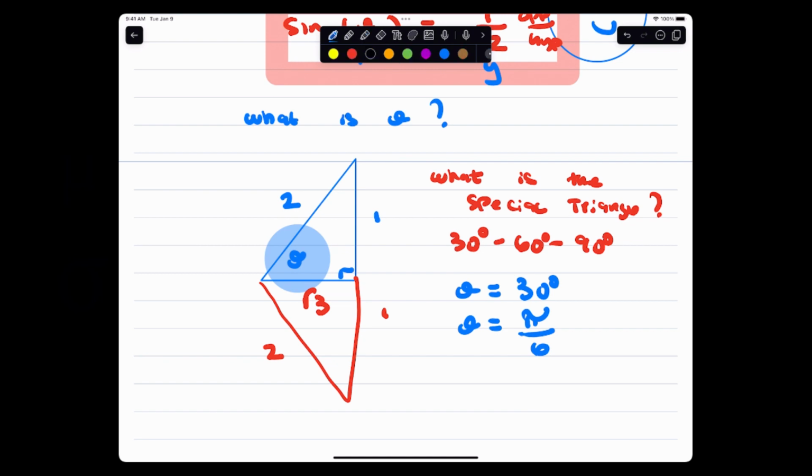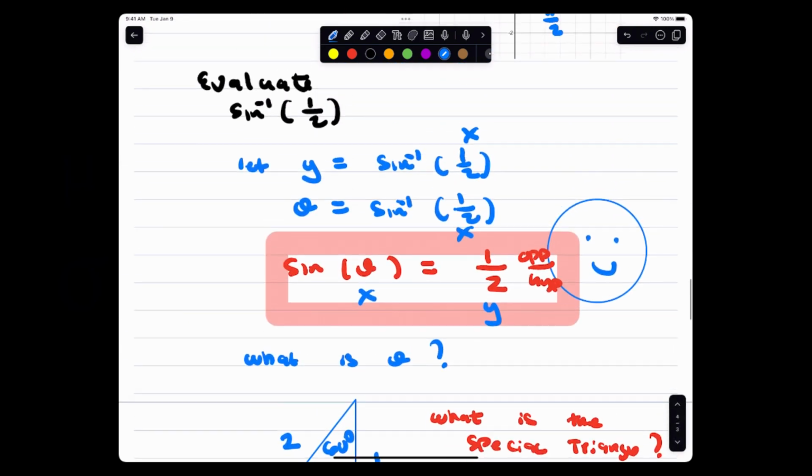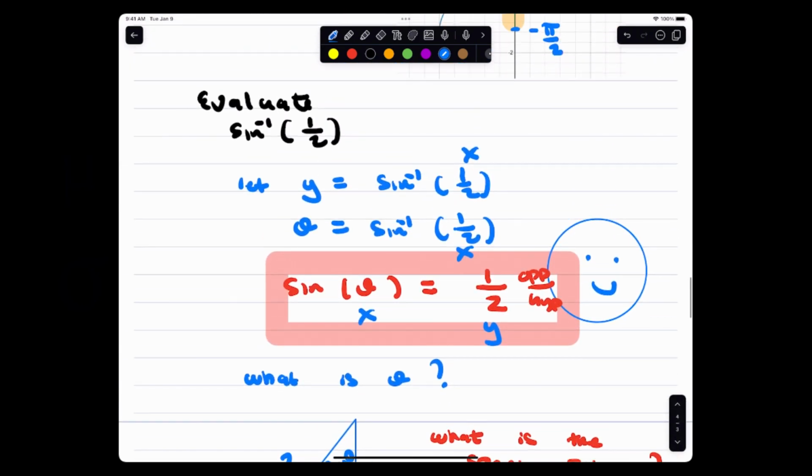60 degrees would be here, and this whole thing is 60. Remember that? So theta is 30 degrees. So it goes back to your 2 special triangles, ladies and gentlemen, and that is important for us. So now I would say to you, you've answered the question. If this equals theta, like we said, and we found theta to be what? Pi over 6. Is that what we got theta to be? Yep.